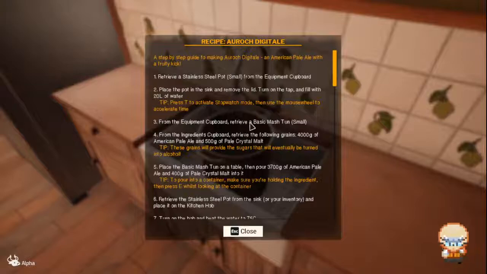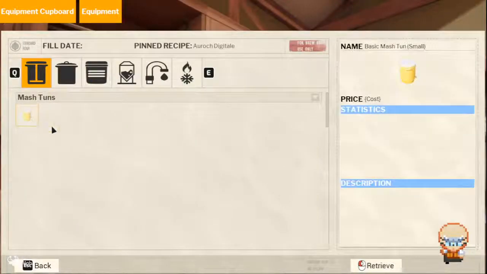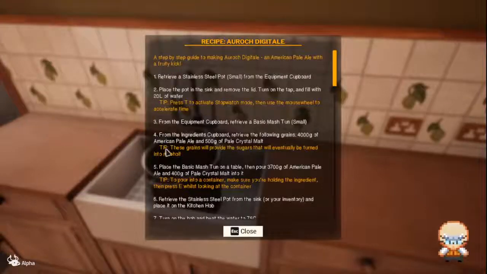From the equipment cupboard, retrieve a basic mash tun. Okay, that was the one that we saw. Oh, okay. This one. Basic mash tun. Place on table. What about this? Oh, it's still filling up. All right, these grains. Oh, sorry.